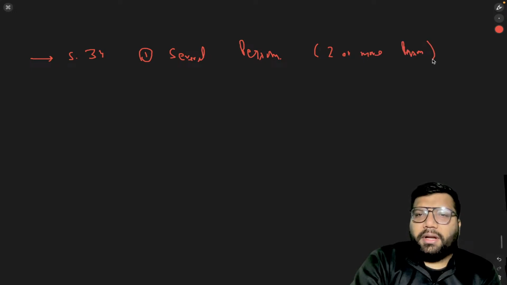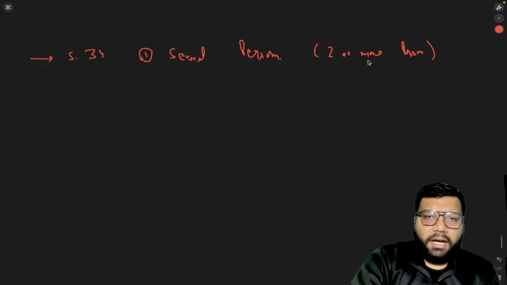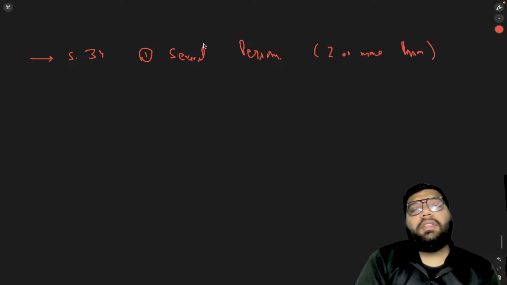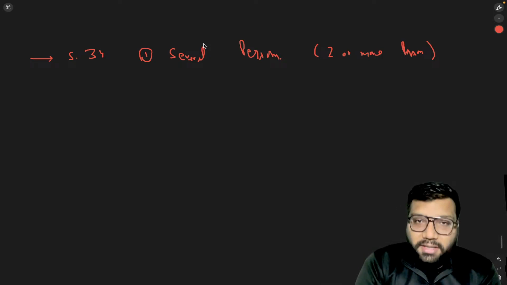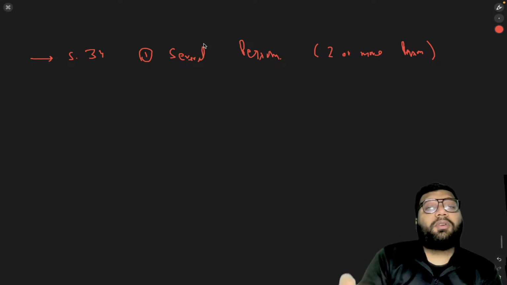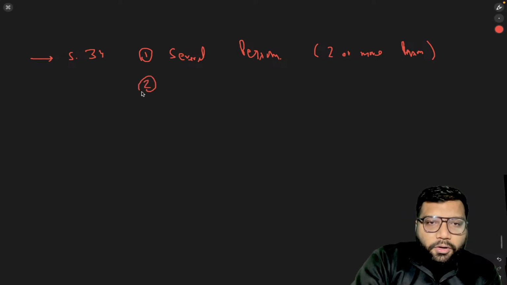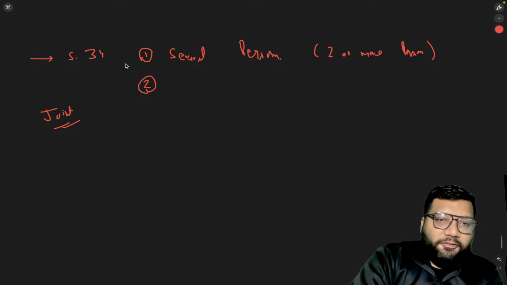So is there any limit of two or more persons? Like this can be 5, this can be 10, 20, 50, 100 or whatsoever. So the very first essential is two or more persons, which means one person cannot be held liable. If there is only one person who has committed an offense, there cannot be any role of section 34. Why? As I just told you in the previous slide, section 34 deals with the concept of joint liability. Now in that scenario, when you say joint, you need minimum two or more persons there. Okay, so that is your very first essential.